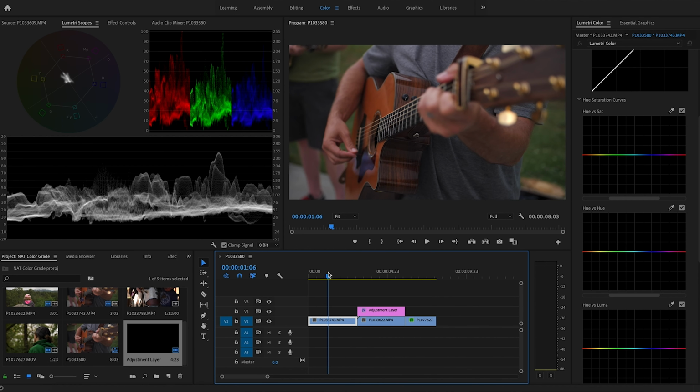All right, so let's go to another clip here. In this one, we have a little bit more skin tone and this orange of this guitar.